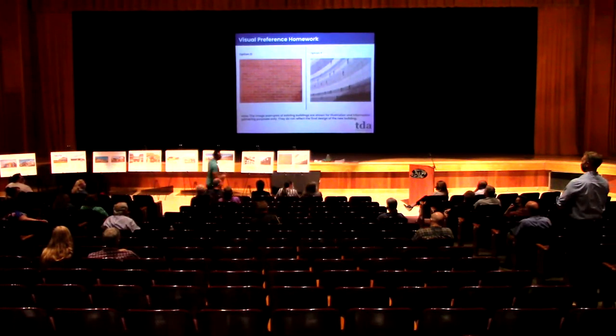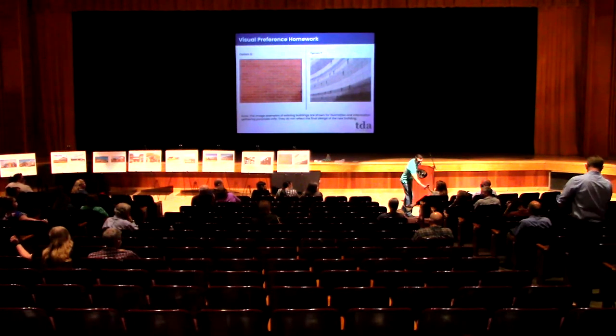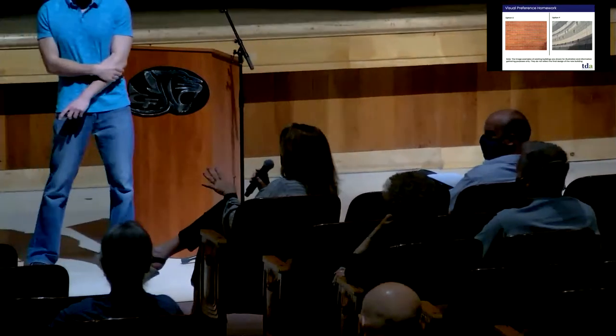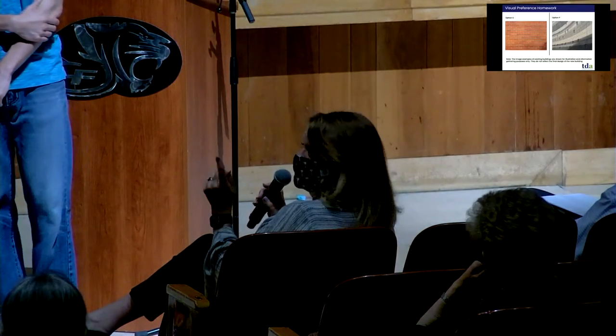I was just gonna say very quickly that the gray reminds me of Stowe High School, so I have an adverse reaction to it. Fair enough. So I did put it on the line. Because of the reason Scott said, I like the color, but I like the texturing and the way it makes it just look a little bit different, but just what Scott said.